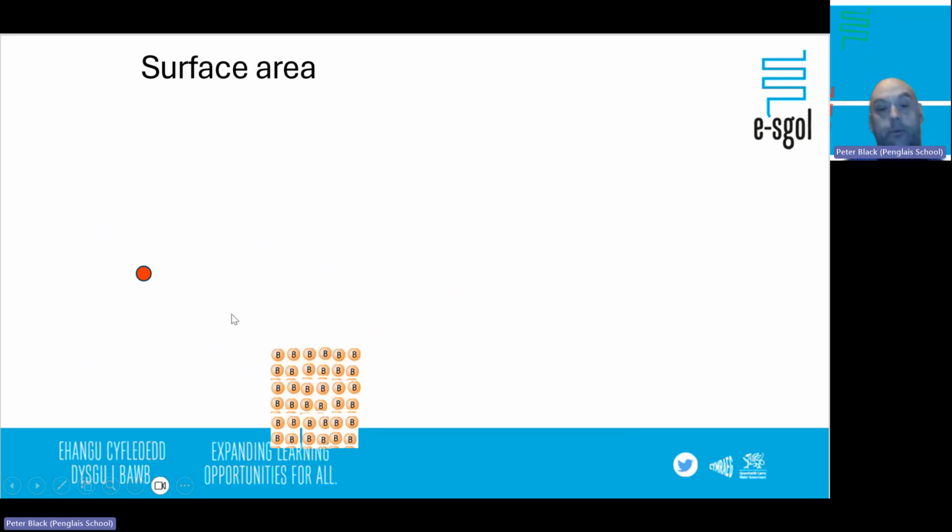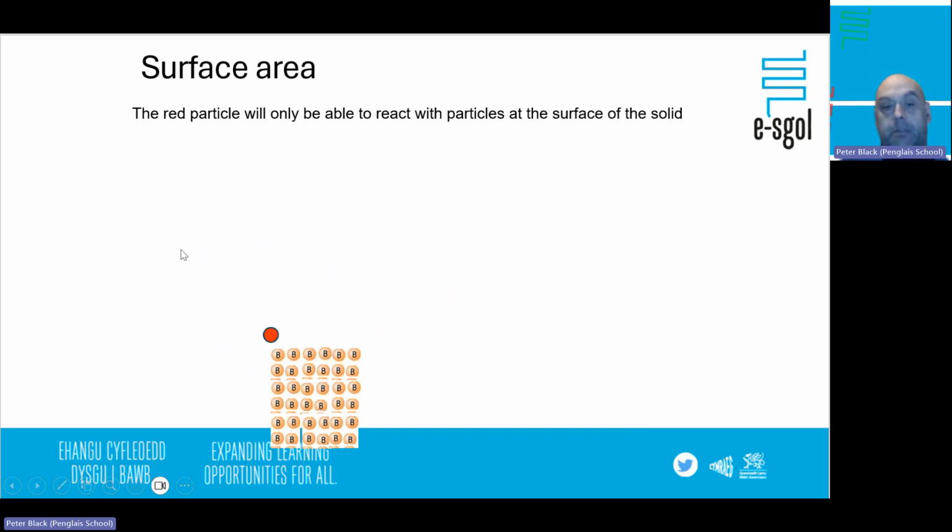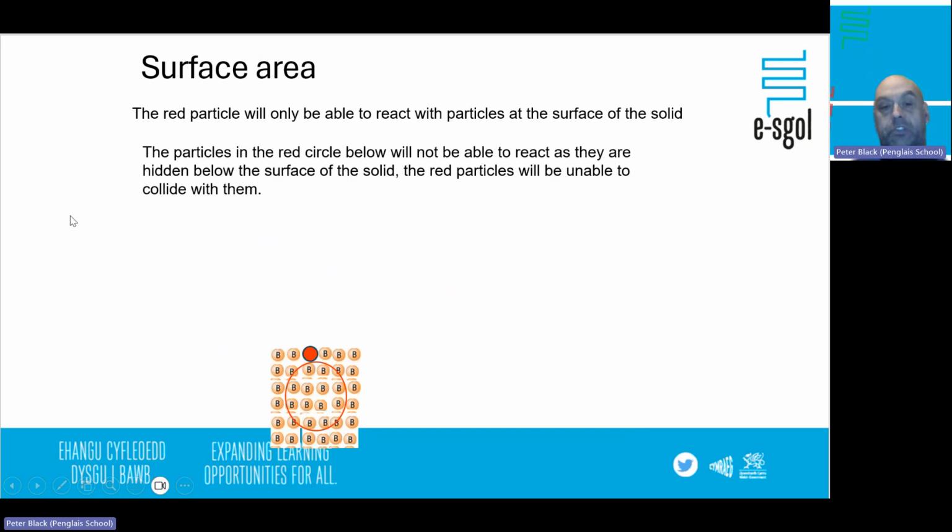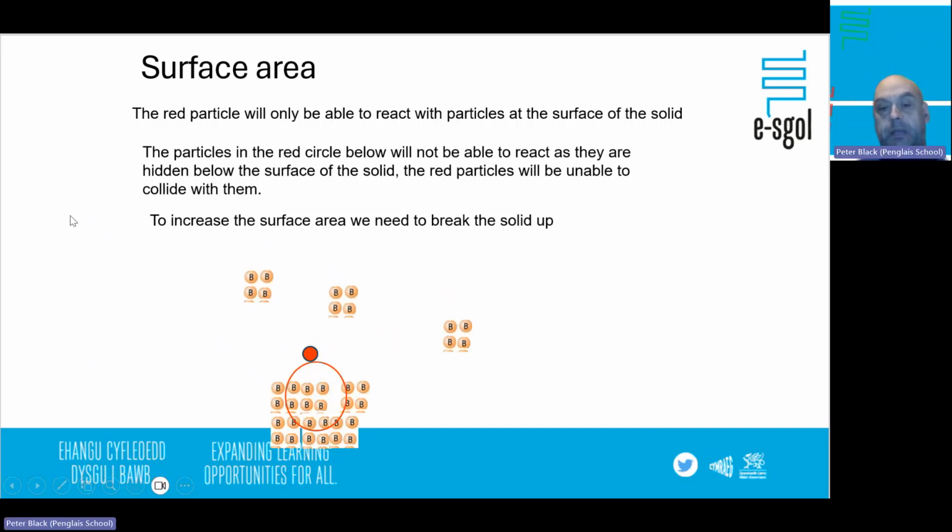Now, the way to increase the surface area of a solid, and by the way, it's always a solid with surface area, you can't increase the surface area of a liquid. So to increase the surface area of a solid, all we have to do is chop the particle up. Now if we look here, there can only be collisions at the surface of reactant B. But if I want to increase my surface area so we can react with these particles, we just chop our object up. So I'm going to break my object up, and by doing so, now I can expose those particles in the middle.